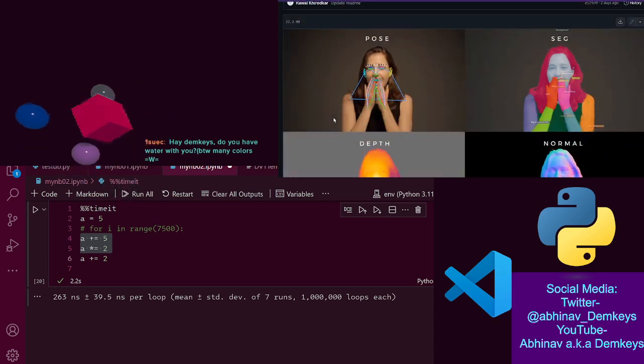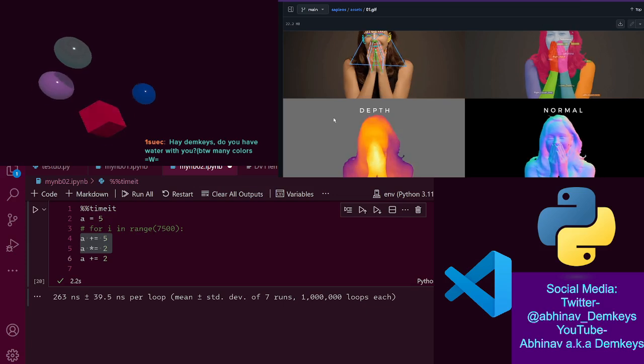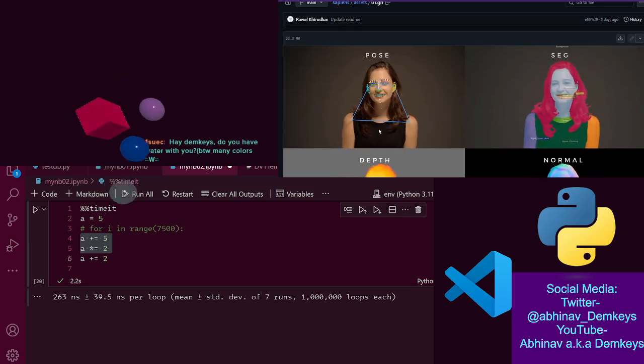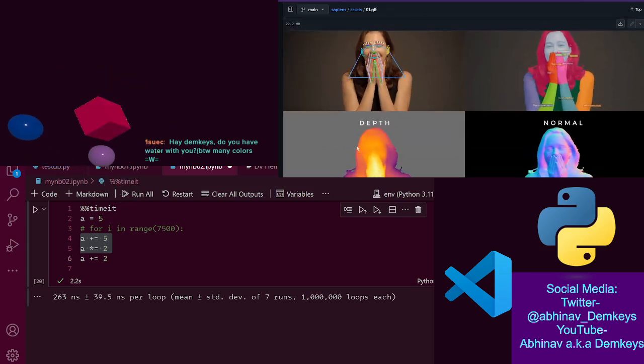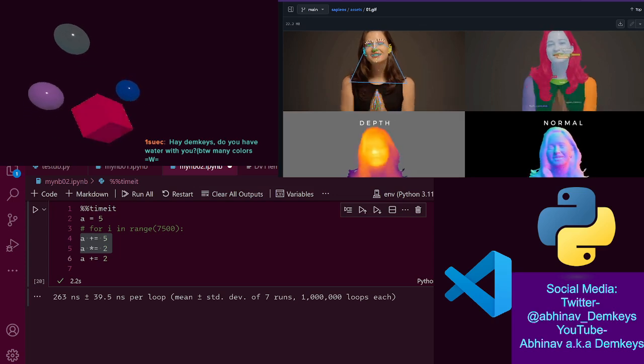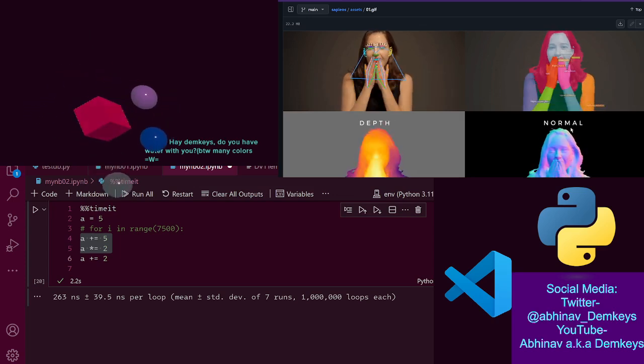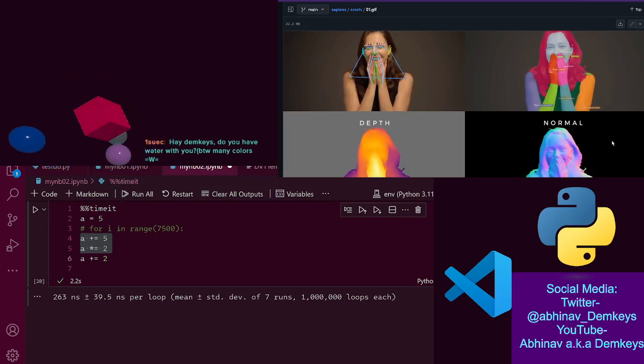So I have two use cases for it right now. One is the pose estimation, and the other is depth map generation. I might have some use case for the normal thing as well. Maybe I'll have to see.